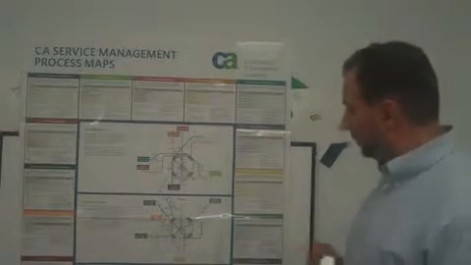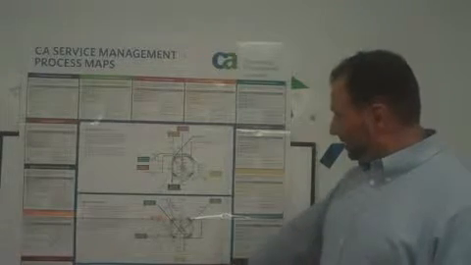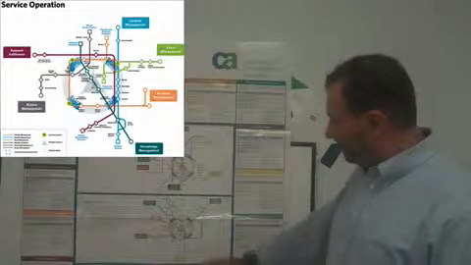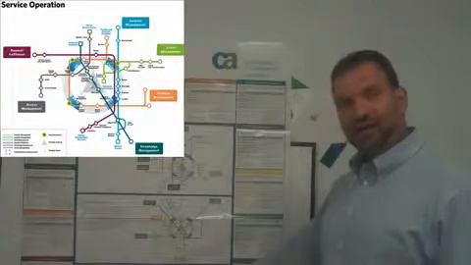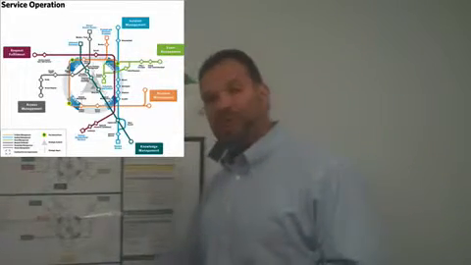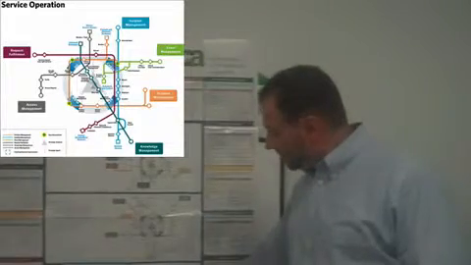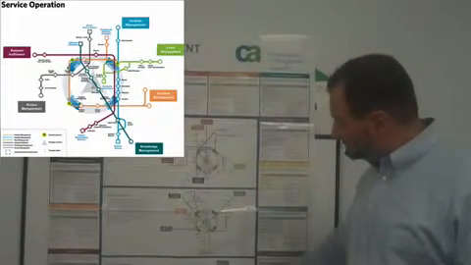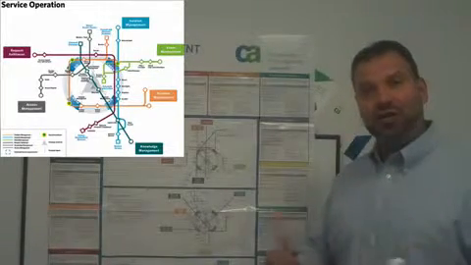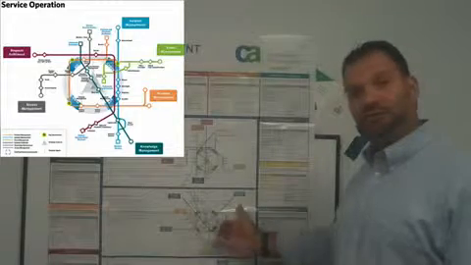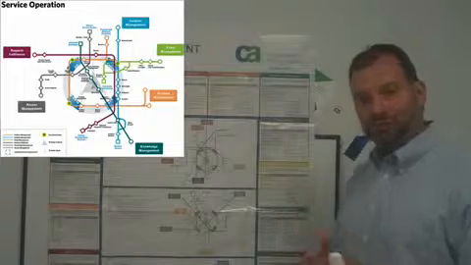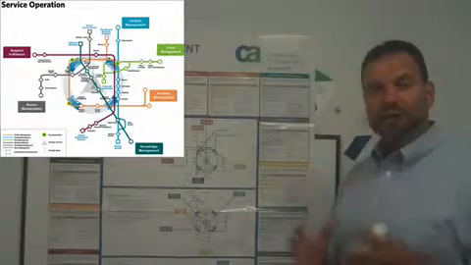So as an example, if we look to go from incident creation to resolution, you can go through our little map here, and as you're going through, you're recording the incident, you're diagnosing it, you may actually resolve it. But if you don't resolve it, then you may have to escalate it to problem management. But now you can see incident management crosses problem management. You're also going to see that incident management crosses event management. Why? Because automated events can come in and create incidents. So you can get an incident from your service desk or from event management. So here you're starting to see the interrelationships and the intersection points between the processes.